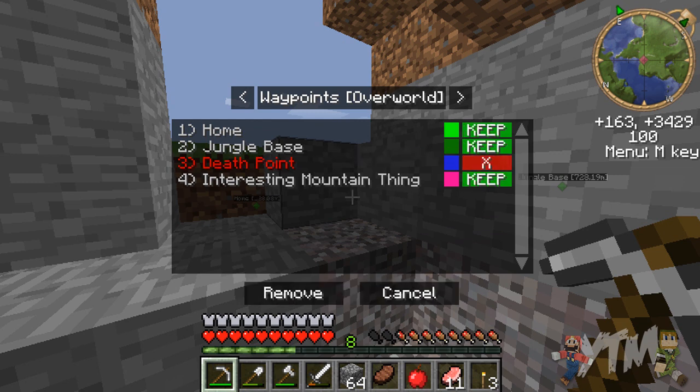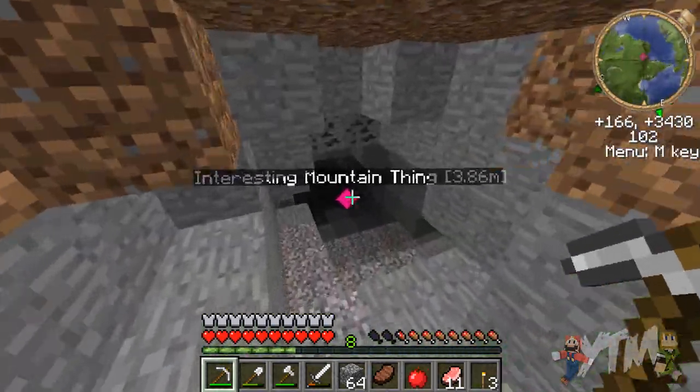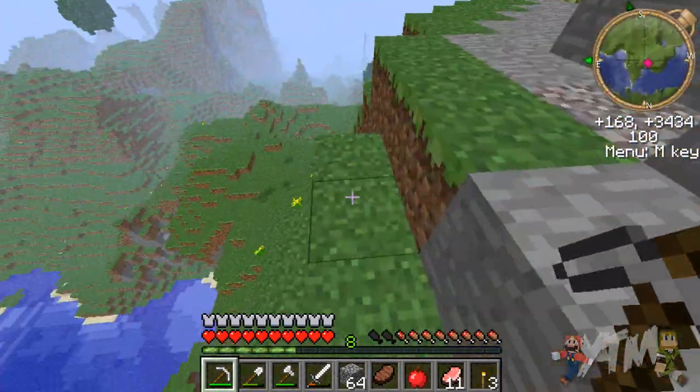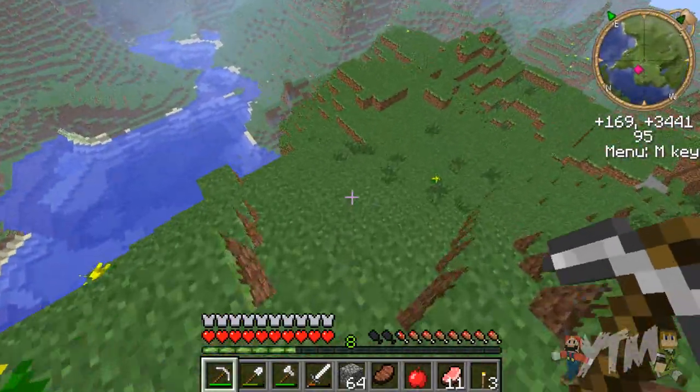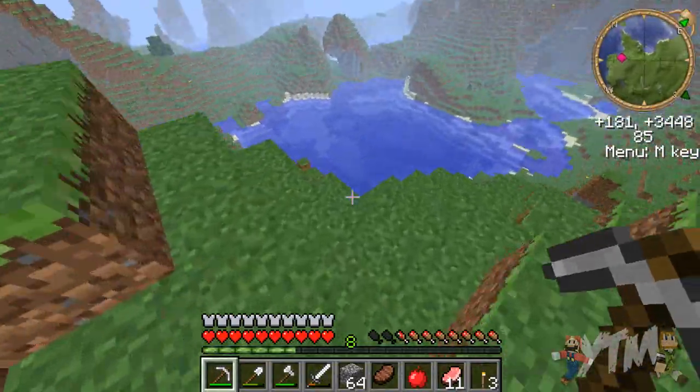I want to remove my death point. Okay, there we go. Nice! Okay, so we have that there, so we can see that when we're coming back, just in case next episode I do forget. Or even just forget where it is. I mean, that's kind of hard, but whatever. Okay, let's go over there.